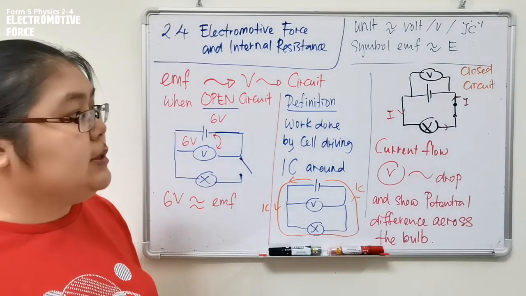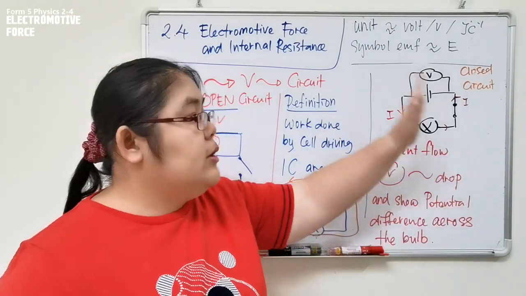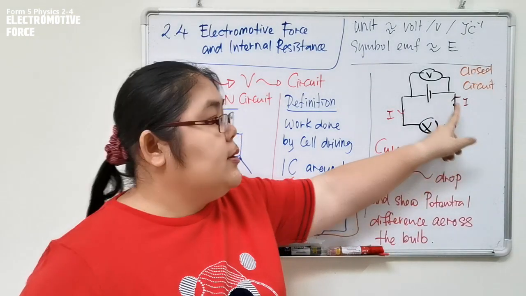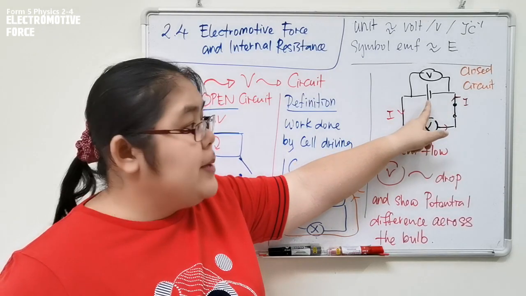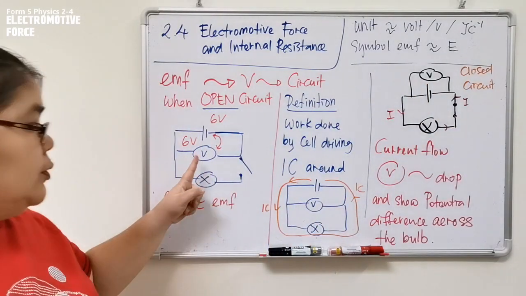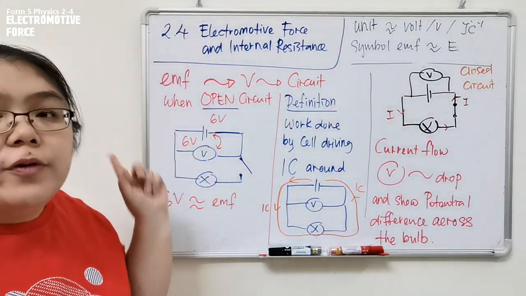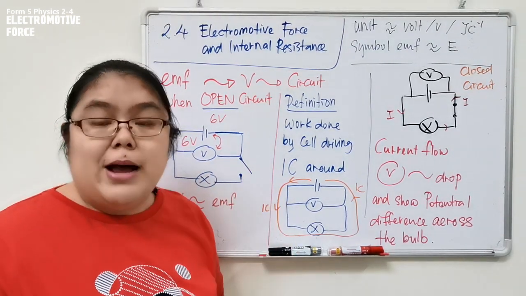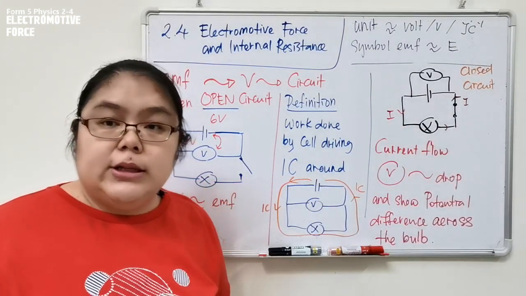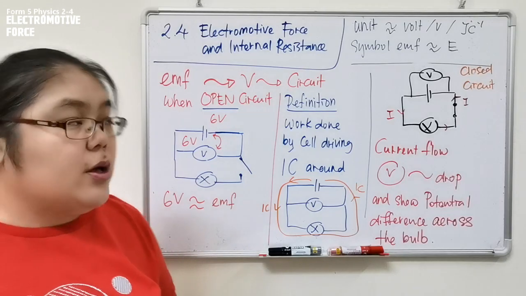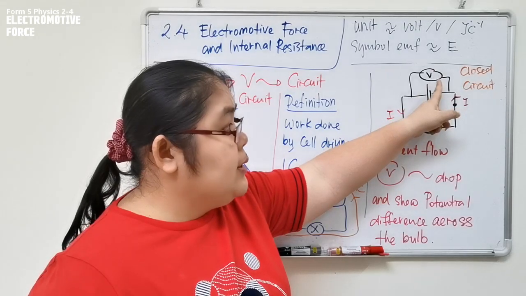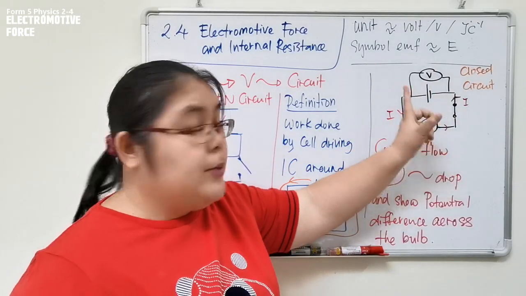Okay, then we go to see the closed circuit. When closed circuit, you can find the switch is closed already. The battery is still in parallel, but now the voltmeter, remember, the voltmeter is always joined with the battery. This one also the same. The voltmeter is joined with the battery. In this situation, we want to measure the EMF. If you join the voltmeter with the bulb, that situation is we want to measure potential difference. So from here you find the battery in parallel with the voltmeter, meaning in this situation you want to measure the EMF.